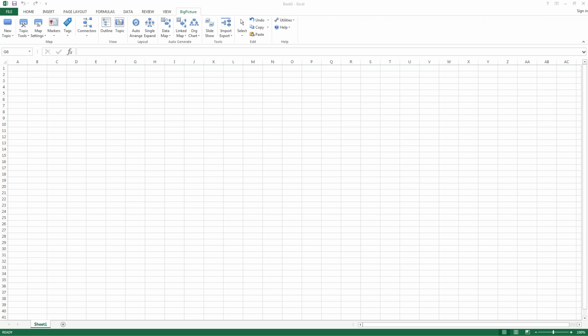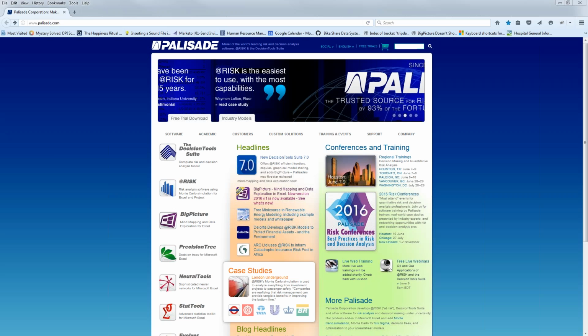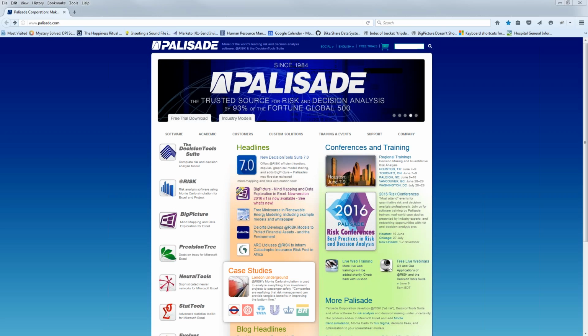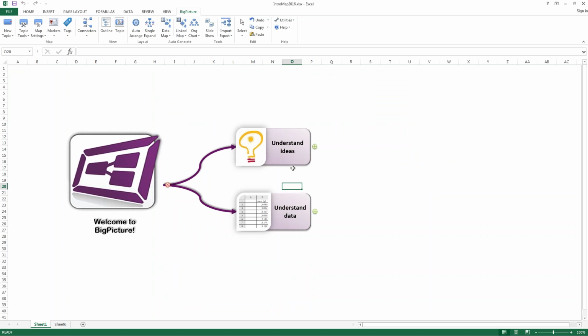I'm going to open up a sample file here. I mentioned Big Picture is a mind mapping, diagramming, data exploration add-in for Excel. Basically, humans are very visual animals.